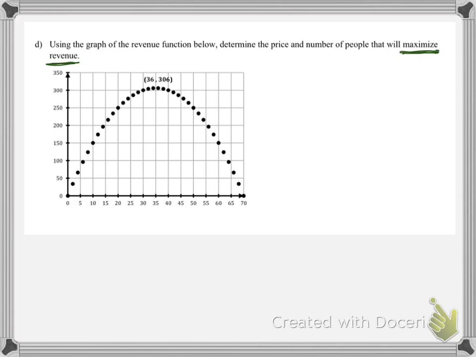So what is it that I am looking for, Kenny? The dimension, the price and number of people. Good. So I want a price, and I want the number of people, which is just another way of saying quantity. Let's label our graph. Jess, what should I label my horizontal axis? That's going to be the number of people. Good. So that's my x value, my input.